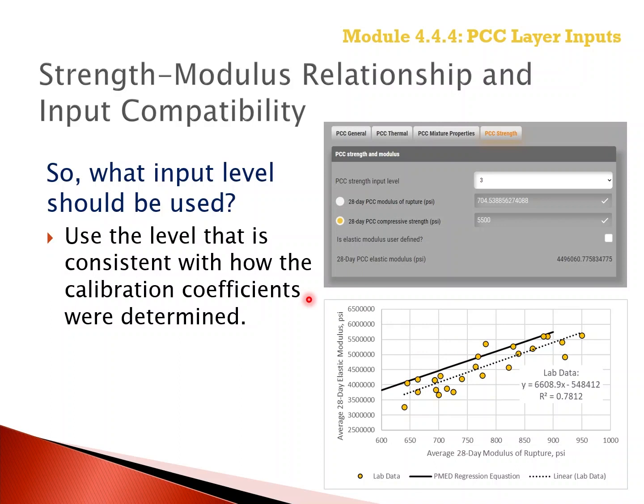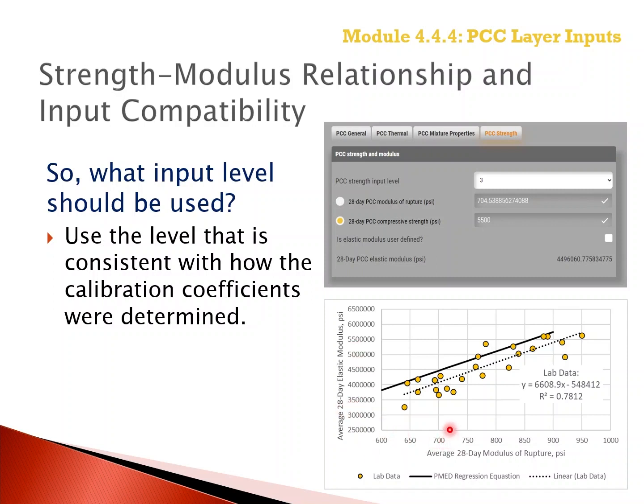In answer to that question, the user or designer needs to base their decision on their own laboratory measured values and correlation between the laboratory measured strength values and laboratory measured elastic modulus values.